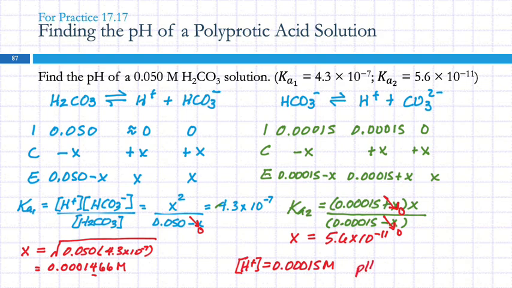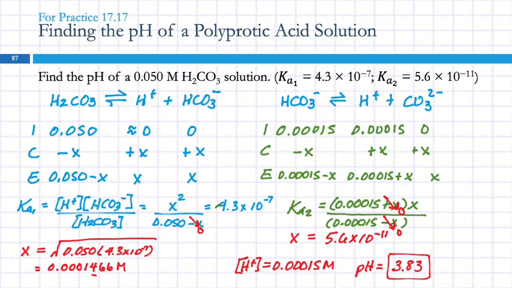So the pH, I'm going to go back to that 1466 number. And negative, whoops, I'm pushing the wrong buttons and I'm getting this differential thing, and I'm like, wait a minute. So pH is 3.83. 2 sig figs here because of the 2 sig figs in the equilibrium constants.